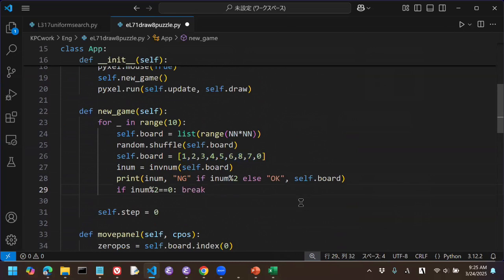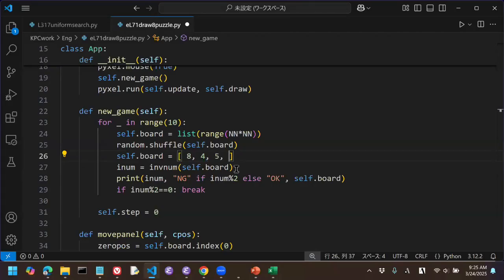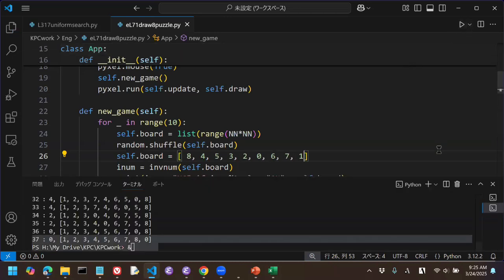Let's take this example: 8, 4, 5, 3, 2, 0, 7, 6, 7, 1. So this is what we have.